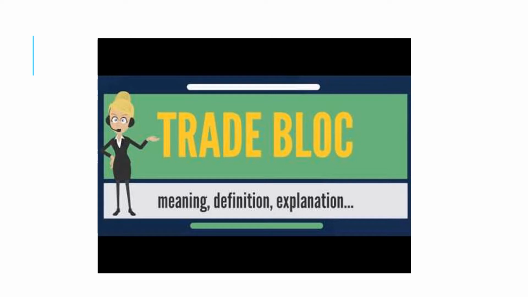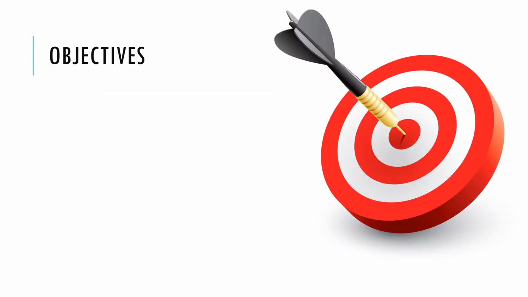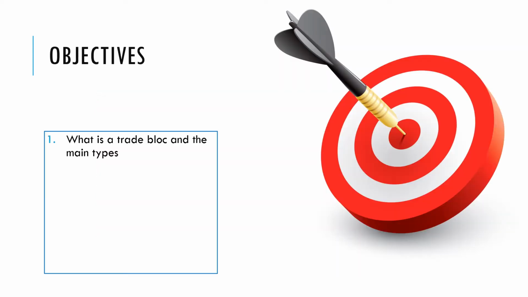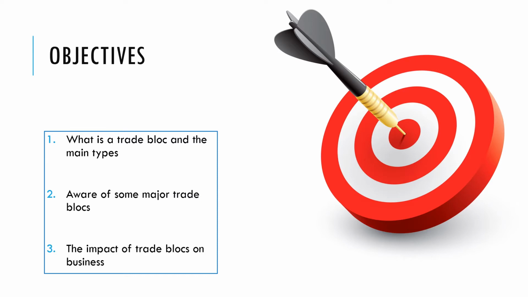First thing to notice is that trade block doesn't have a K. It is just block, as in le bloc, and that is just a way of life. So in this video, we're going to be looking at what a trading block is and the main types. Secondly, some of the major trade blocks and who they are. And then lastly, what is the impact of trade blocks on business.